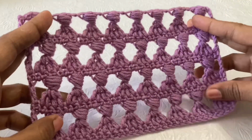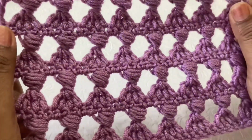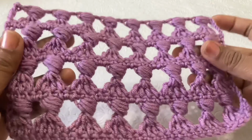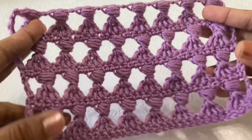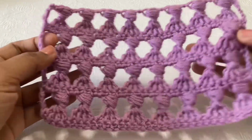Today we are going to work on this very beautiful and pretty stitch. This is a very easy stitch. You can use this stitch for a rectangular shawl, scarf or any summer projects. You can use this stitch for women's tops also.